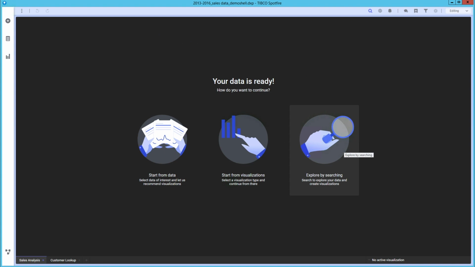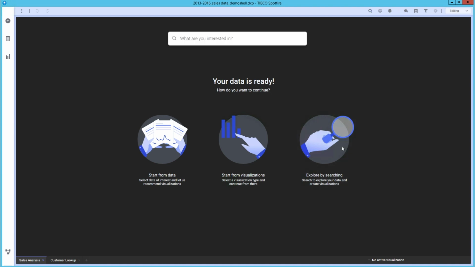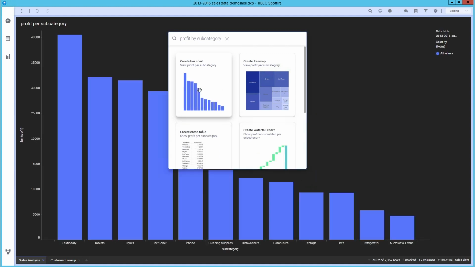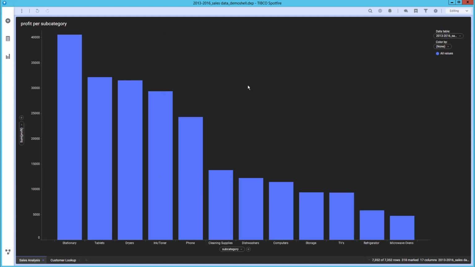Today we are going to create an ad hoc analysis on sales, supply chain, and customer data using flat files. Also, a lot of times there is a need to replace data sources. After we complete the analysis, we will replace the files with a connection to Amazon Redshift and SAP HANA. To start, we can use Spotfire 10's new natural language search that will use the recommendation engine to suggest visualizations.